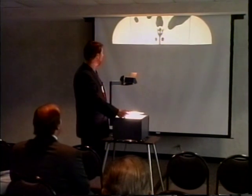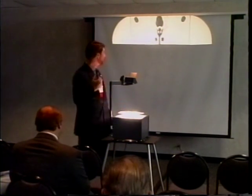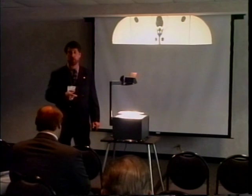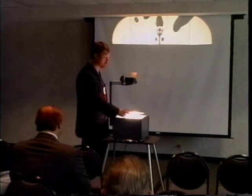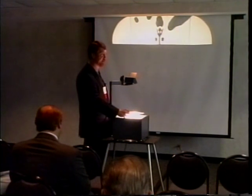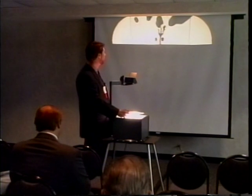So the first thing we want to check is we just want to double check that roller jewel to fork slot freedom. Textbooks say it should be 0.02 millimeter. Of course, that's going to vary on the size of the watch. Main thing is roller jewel, you want to be able to feel that freedom and that roller jewel to be able to exit the fork slot smoothly.